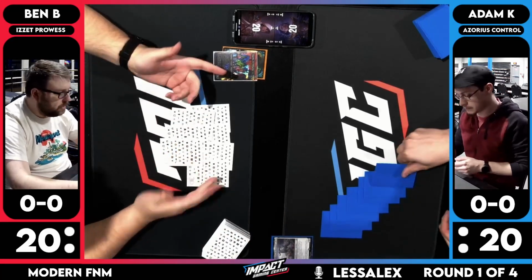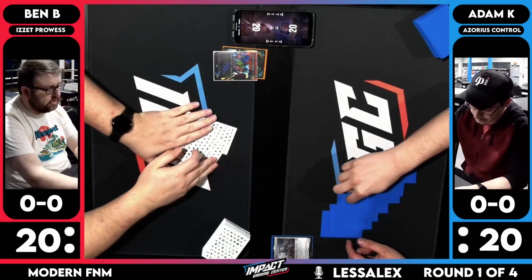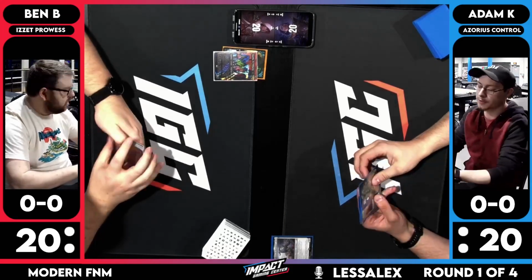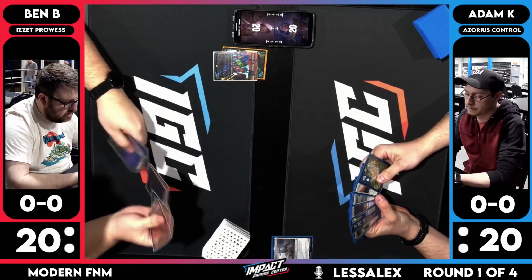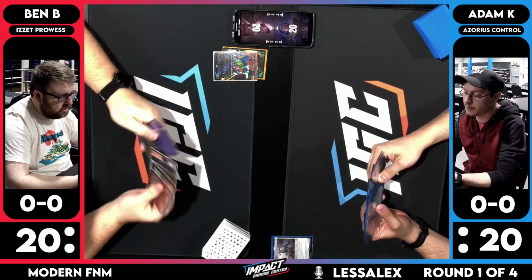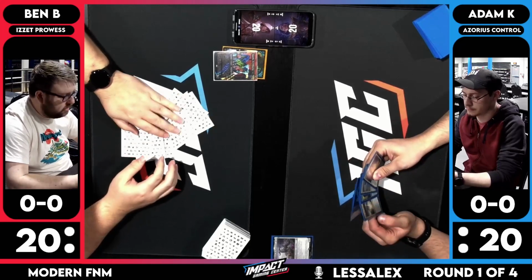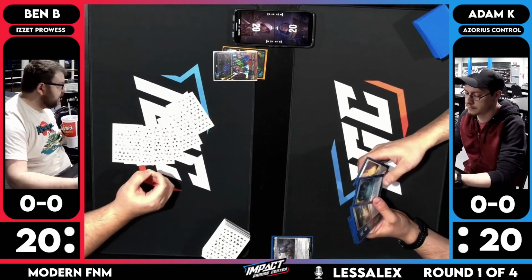Looks like Ben has... Hey, what's up? Yeah, we got an Adam supporter in chat. How's it going, Llama Tornado? It's an awesome name. But yeah, thanks everybody for hanging out with us tonight. We've got 4 rounds of modern action. And yeah, we got these really sweet IGC playmats. So we'll be getting rolling here in a second.